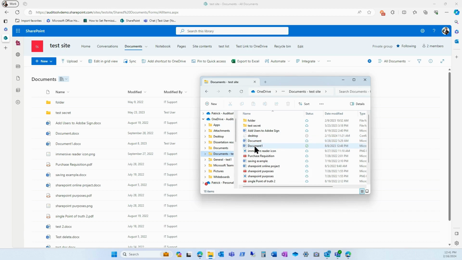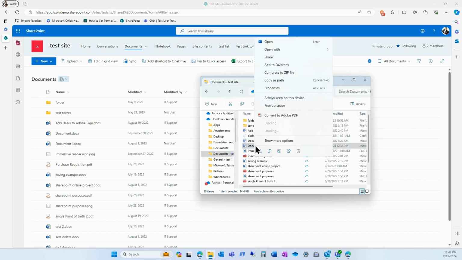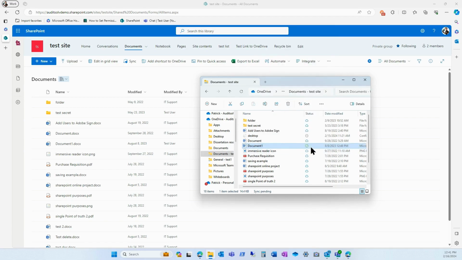If you need to save space, you can right click on it, and you have the ability to free up space. What that does is it takes that cache file off of your computer, and now it's back up in the cloud. Whenever you need it, you just double click it and it'll put that back on your computer. And that is how you add a link from a document library into our OneDrive.